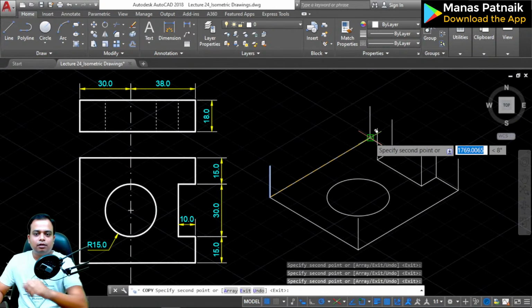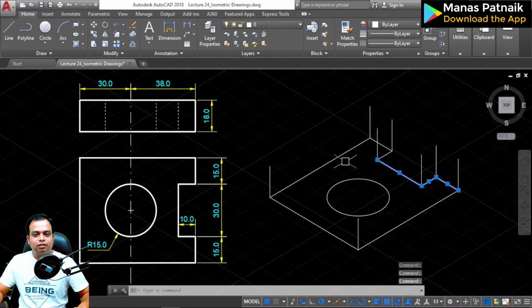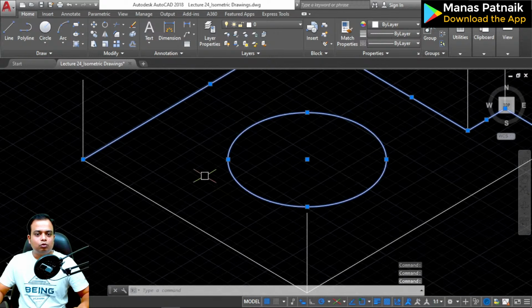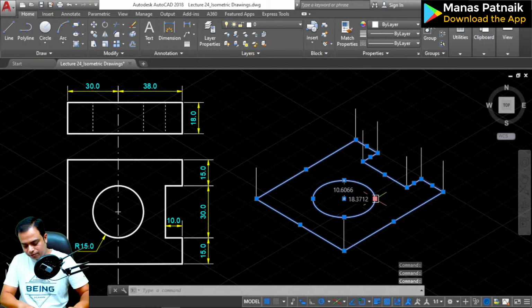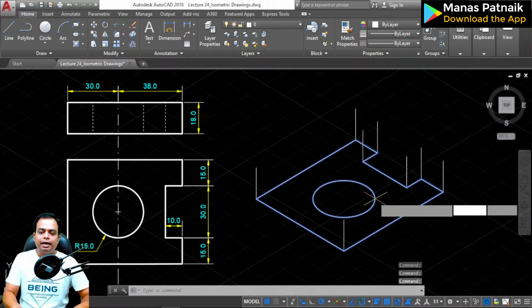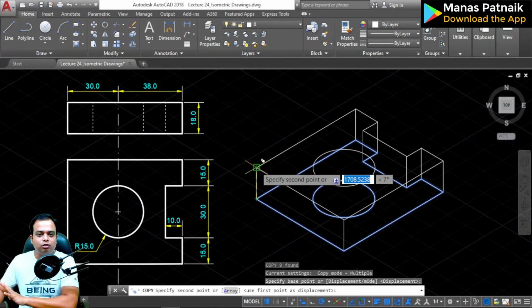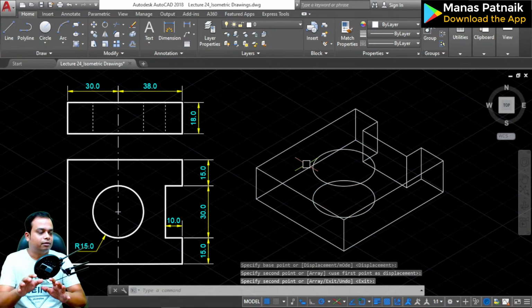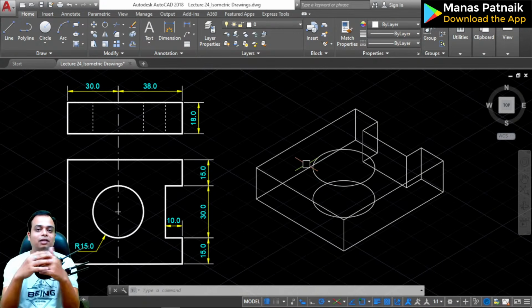Done, sir. Now what we'll do is we'll select all the profiles because the same profile is above also. Zoom in, enter, zoom the isometric circle. Click on the isometric circle. So all of them have been selected. Now again we are going to be using the CO copy command, enter, and then let me select the base point. Let me select this as the base point, go upwards by a distance of 18 units and press enter. Now you can see the 3D effect. So this is 3D working. This looks like a 3D object but in the two-dimensional space.